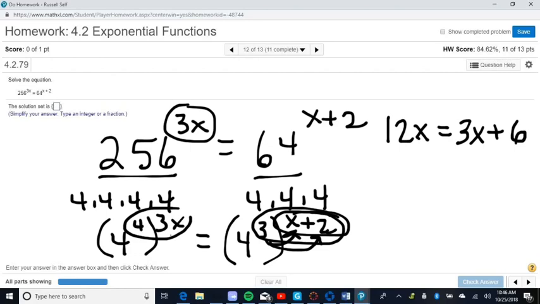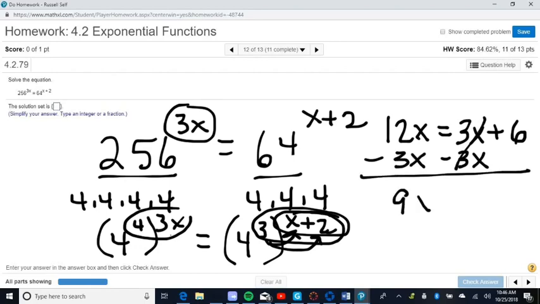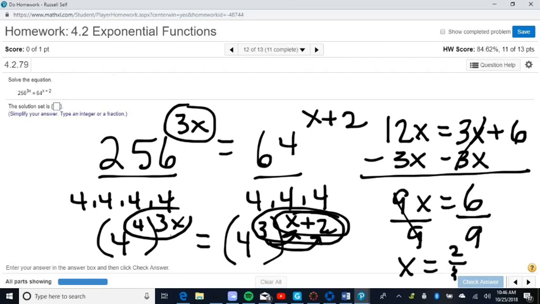Now we have our equation, because I've just set the exponents equal to each other as I did the multiplication. So we'll get the x's on one side by themselves by subtracting the 3x. That gives us 9x equals 6. Then we'll divide both sides by 9 to get that 9 away from the x, which gives us x equals, now 6 won't divide evenly by 9, but they'll both divide by 3, so that's going to give you 2/3. Don't forget to reduce. If you have a fraction, you have to reduce it.